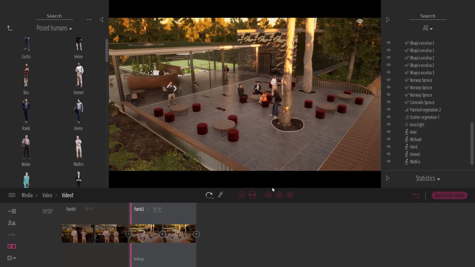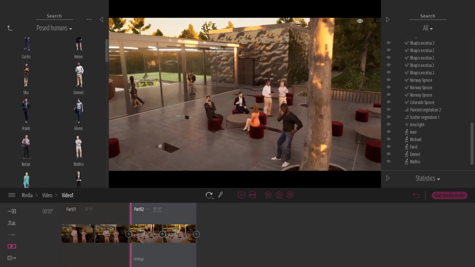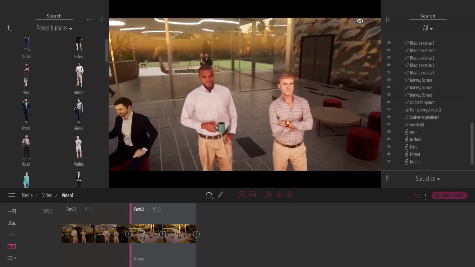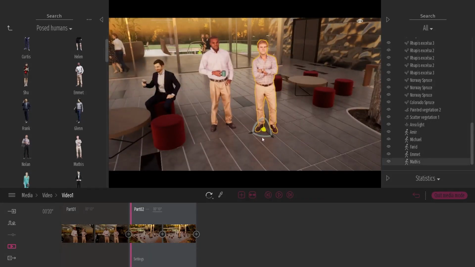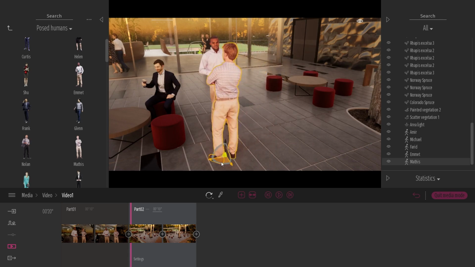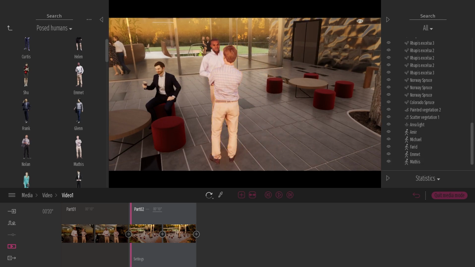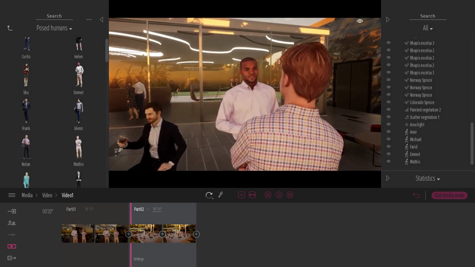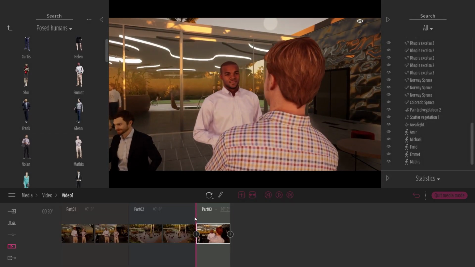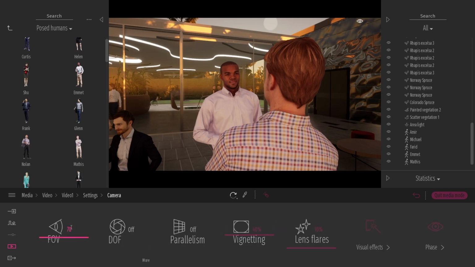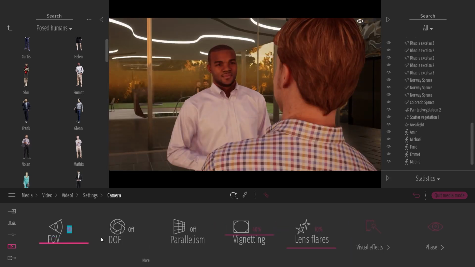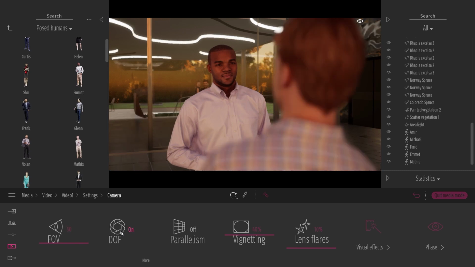Then we have made some changes on the depth of field. So if I come over here, let's just put those two guys in front of each other, for example, something like that. Here I will click on the plus to create a new part. In this part I will come to the more, camera, just going to change the focal, and here I wanted to show you the new depth of field.